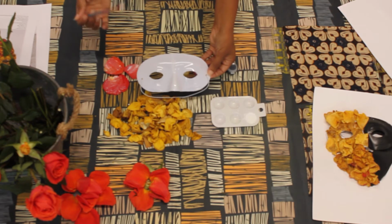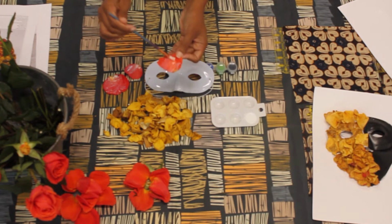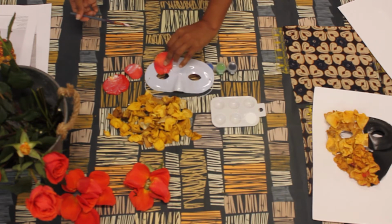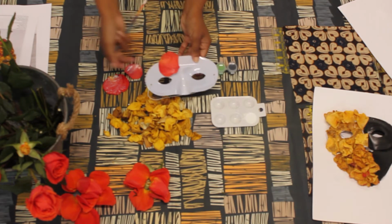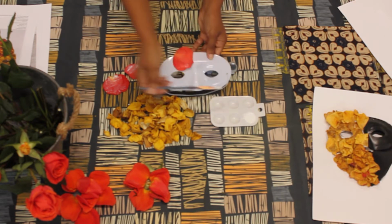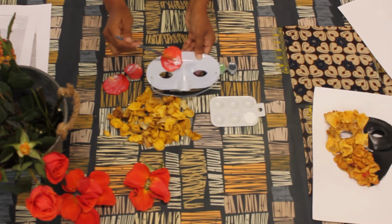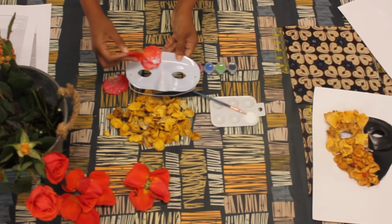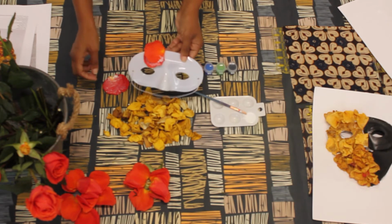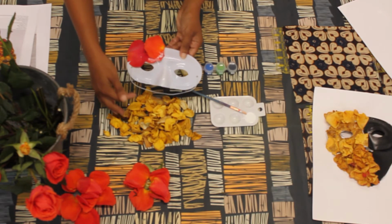So what we're going to do now with the rose petals that you painted the Mod Podge on, you're going to add the rose petal to one side of the mask. You're going to continue to add Mod Podge onto it, because what you're going to do is add more rose petals. You can set your paintbrush down to the side too as you use your glue, and use your fingers more to kind of spread them apart. And you're going to start to place the rose petals all the way around the mask.